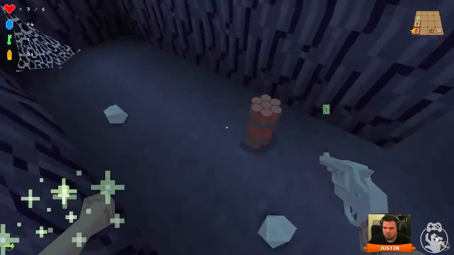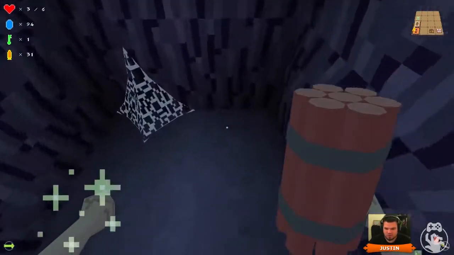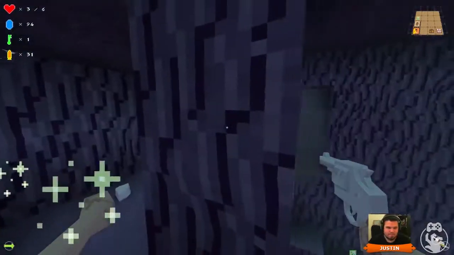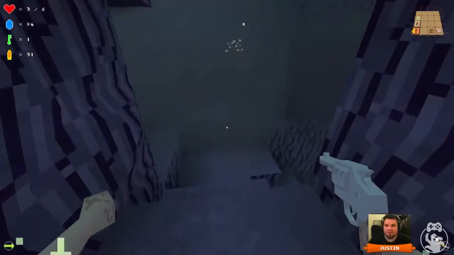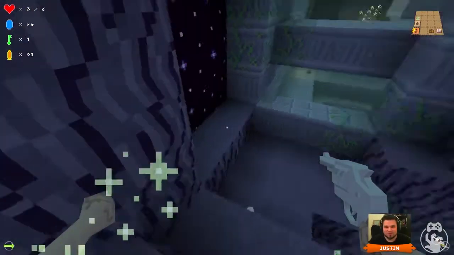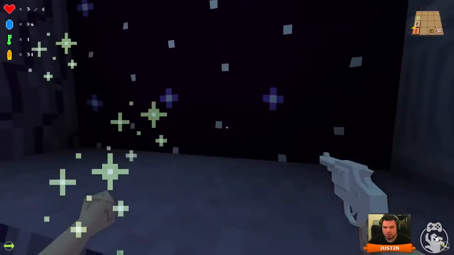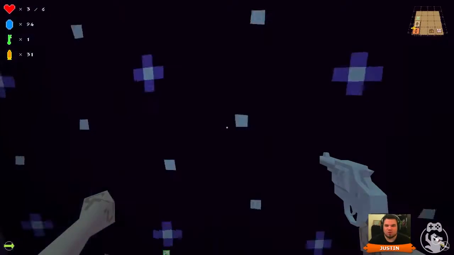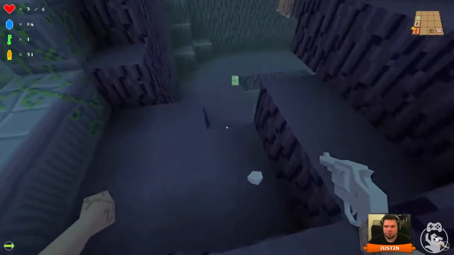Alright. Drop the gun, pick up the dynamite. What does this do? Ho-ho! Destructible environments, ho! What is this? Can we go? I wanna go through this to the stars. Come on.